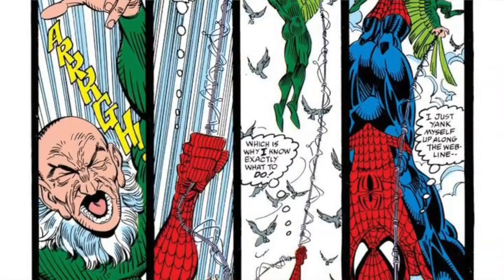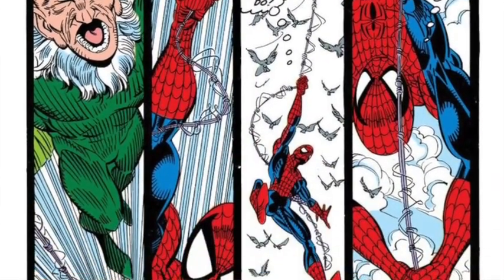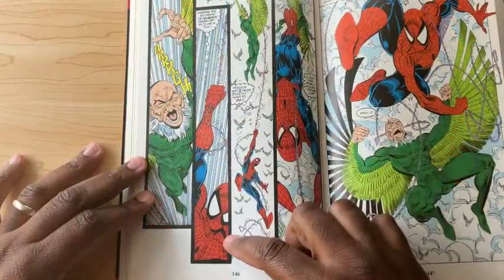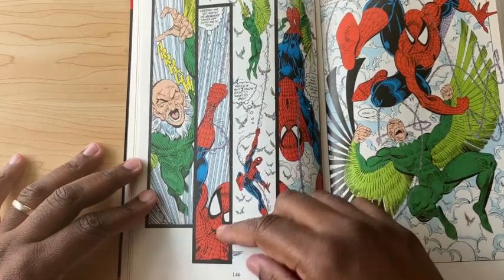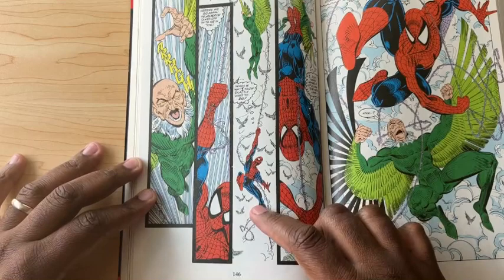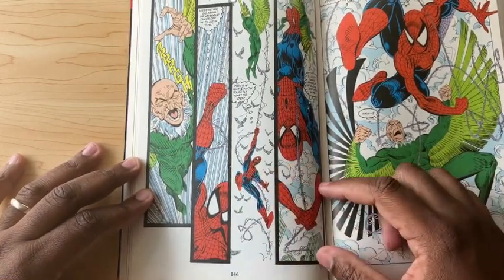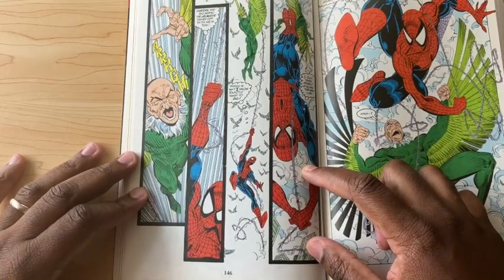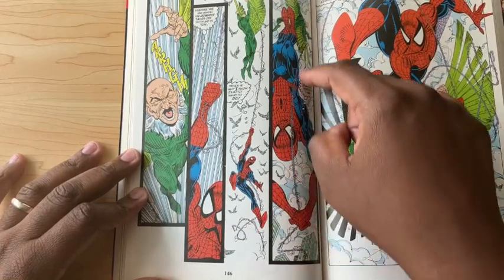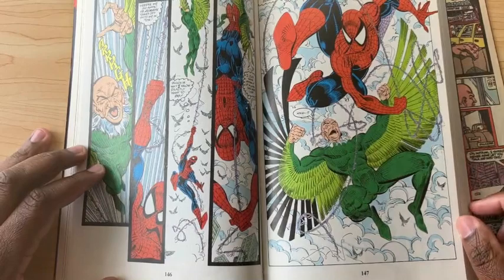So really cool thin panels here that Erik Larsen loves to do with his action sequences. And there's a good reasoning behind this, where the Vulture is flying straight up into the air. That's something that he normally does when Spider-Man gets a hold of him as a way to kind of shake Spider-Man off. But this time Spider-Man's ready for that. He's like, you know what? This fool always flies straight into the air every time I grab him with a web. So let me figure out. He uses his strength and agility to pull back and fly around and get over top of the Vulture.